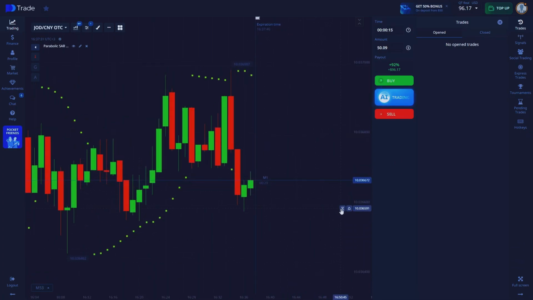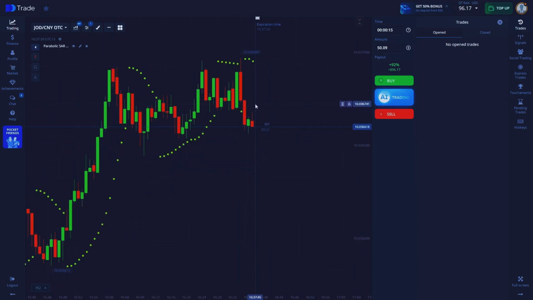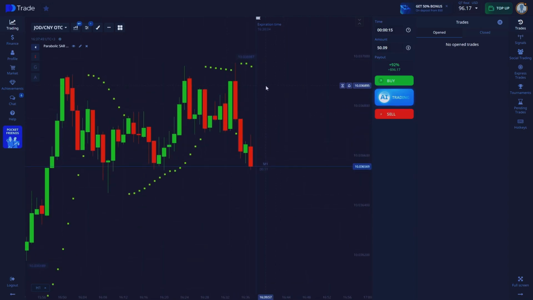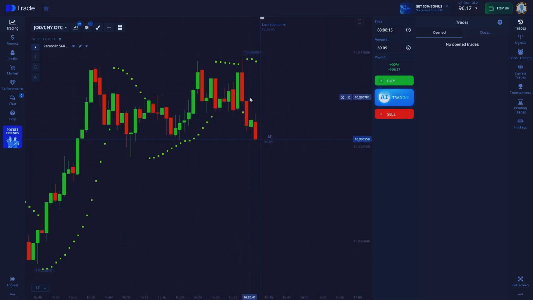In general, in my experience, yes, the one we've tested now. When we have 2 parabolic points, everything is going confidently. But when a third parabolic point appears, it's not as confident. Yes, it becomes a little risky. So we'll still try to look for 2 parabolic points and enter into deals. I consider this particular chart to be executed. Let's look at another chart and try trading on it.